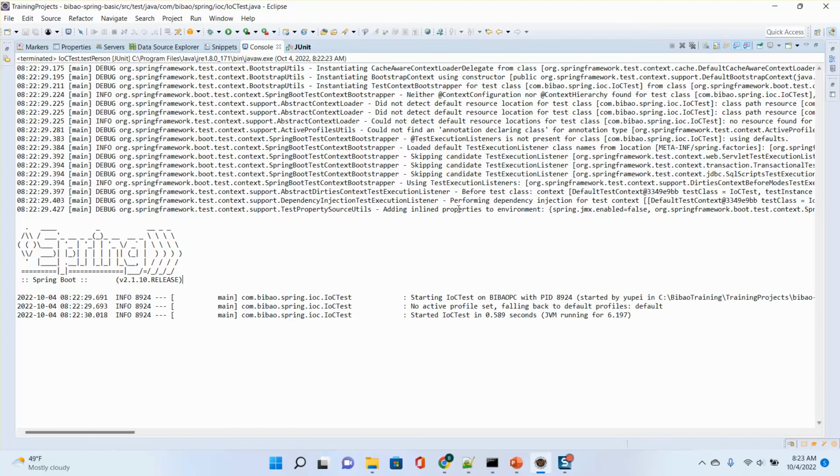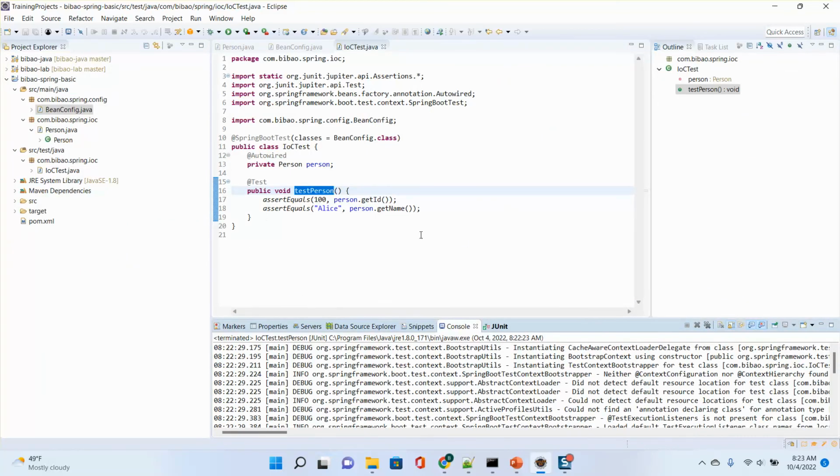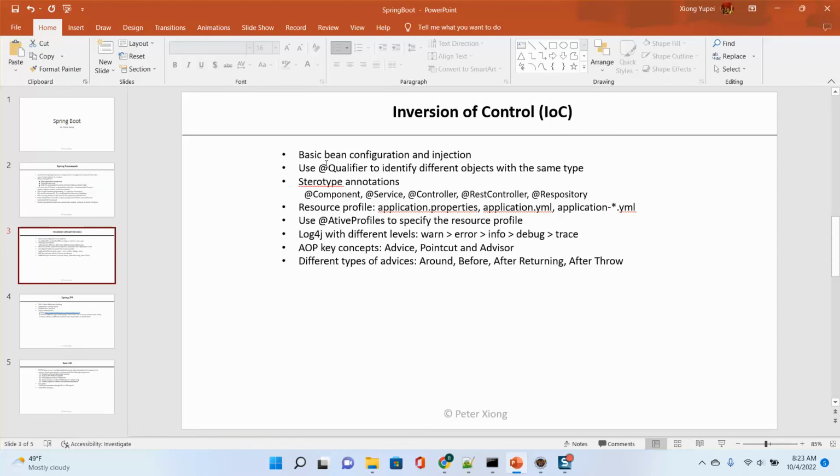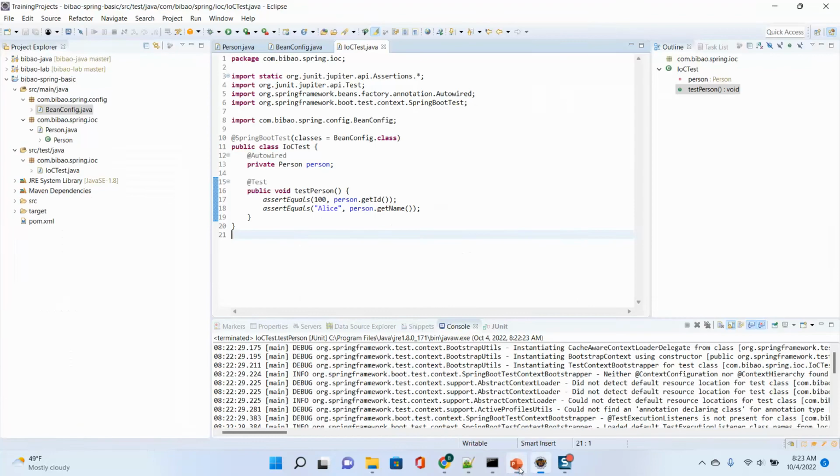You can skip that part, and then you start in the IOCTest. This is my PC name, with this ID automatically generated. No active profile yet. The profile is a different story, we will talk about it later. It falls back to the default profile and started the IOCTest in this second. I don't have any printout, so I just keep it here. No. This is person. Let's see, this is a simple basic bean configuration injection. Very basic. Now let's move on.